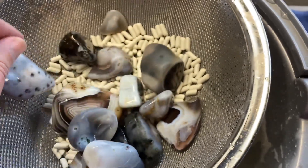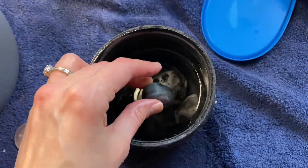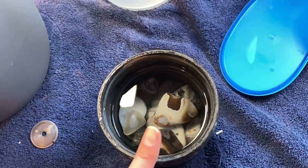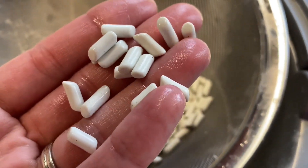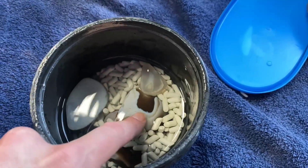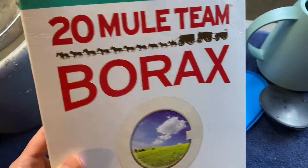I cannot believe we are getting so close to finally finishing these Blue Botswana Agates. Let's get these back in the tumbler and get them into their soapy bath. Actually, I'm going to carry this grit on to step four, so I will be putting it into the tumbler so we can wash it along with the rocks, so that if any remaining grit is stuck in all of these tiny little spots, they will be washed clean. I poured back some of the water — some of these are super tiny and others are really big. Let's add our borax mixture to our barrel.